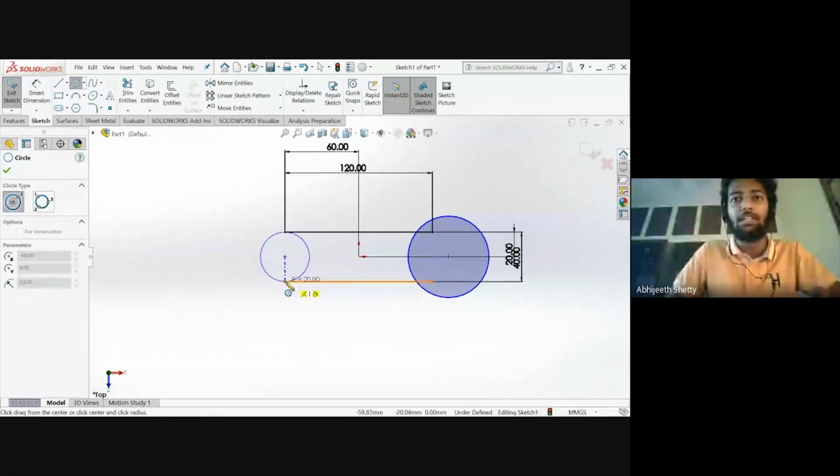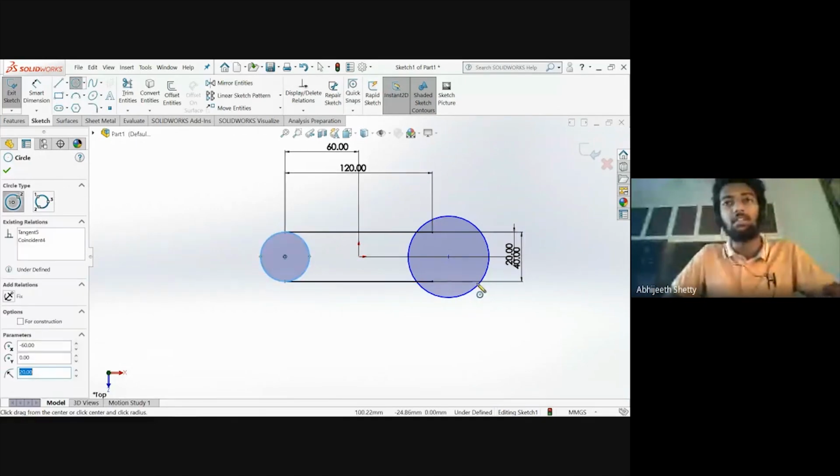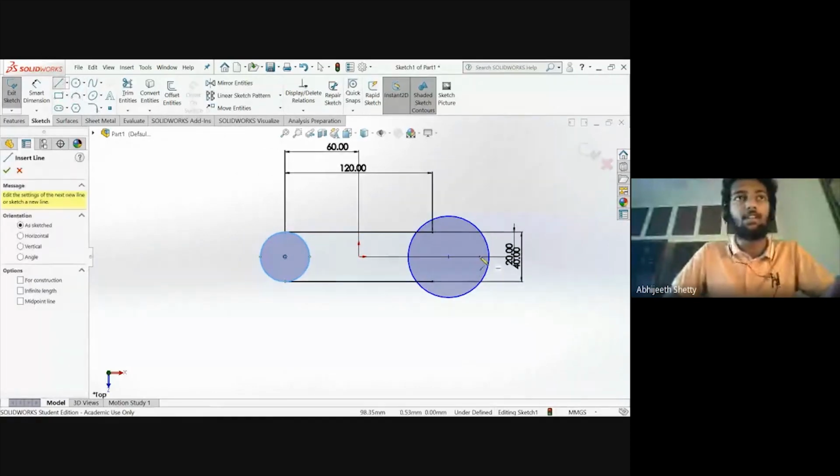So when I click down here, the line becomes orange, and there is a symbol of tangent that's being shown down below. So this is one of the easiest things that the software does for you. It gives all the relations very easily. So there has to be some study done about relations, but I'll just show you how the software is very effective in doing all these things. So I'll design a simple circle likewise, and the same way I can design another circle over here. So now what I want is, I'll design the cut of my spanner.